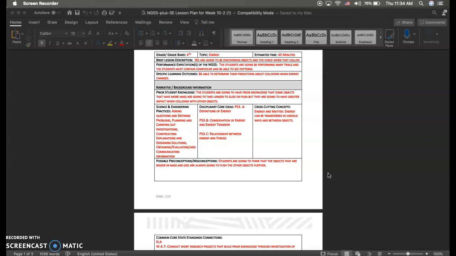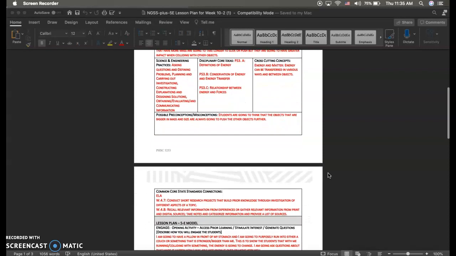I have specific learning outcomes and expectations for this lesson. The expectations for the students are to contain great composure actually during this, because if each student has a couple of different objects for each one, there's going to be so many different things sliding across the floor, and if they don't contain their composure, then honestly the experiment will not go as well, because most of the time the students will just be playing at that point and not actually seeing patterns and the cause and effect.